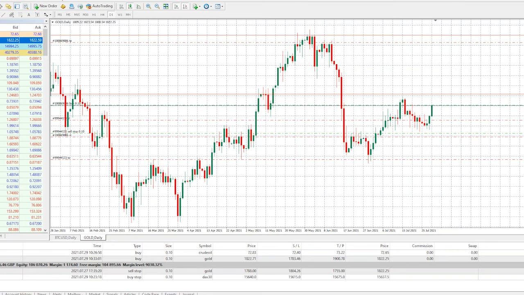So the technicals here, it's more of a long-term move on the buy. You might take a smaller trade size, and the sell stop down here is a shorter term move. If it breaks that support, it's a shorter distance to the take profit here. So maybe a little larger trade on the sell stop, a little smaller trade on this market buy, because your stop loss distance is longer and your take profit distance is longer, okay?